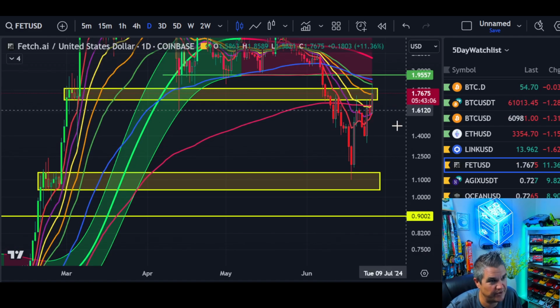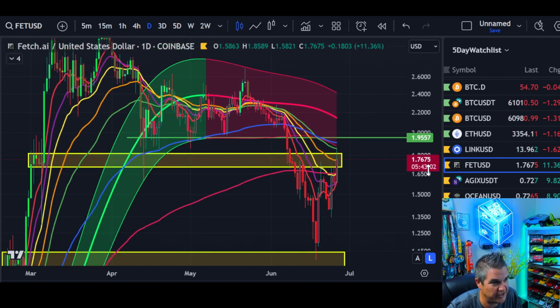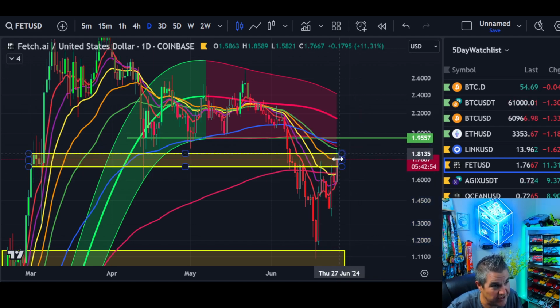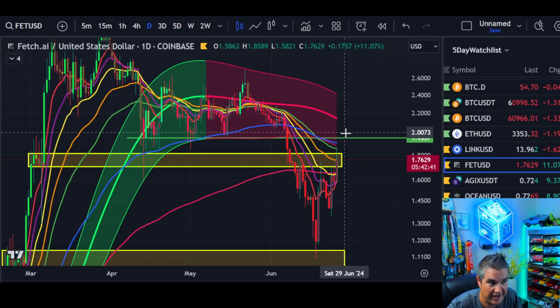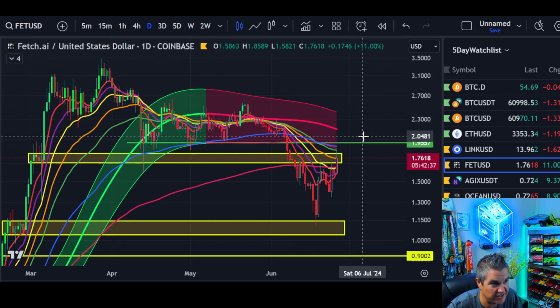All right, so let's zoom in here. The daily chart now, where are we looking to go? Well, we've got a nice bounce so far. As of today, we went up 67% over the past week. Currently working on a big level though: 195, you can see this. Previous support. Look how many days this was support. This green line. We must get back above 195, flip it back to support, and then the skies will clear for Fetch. But until then, we have a red Gaussian channel.